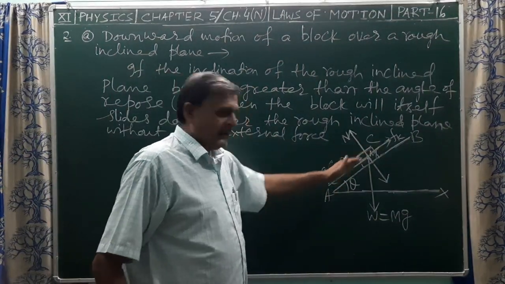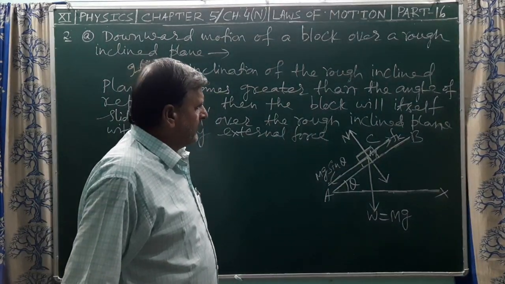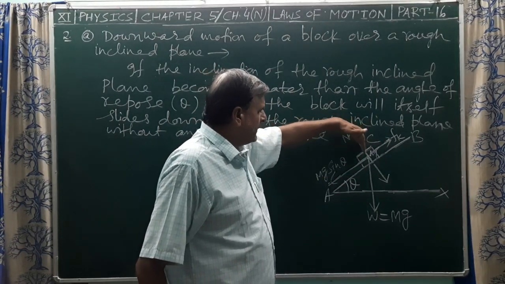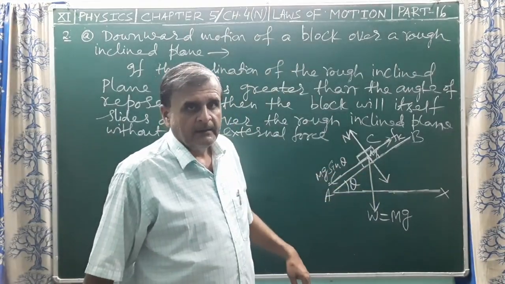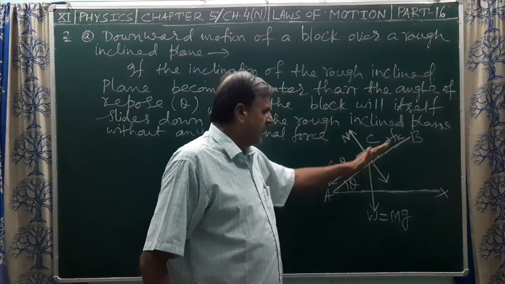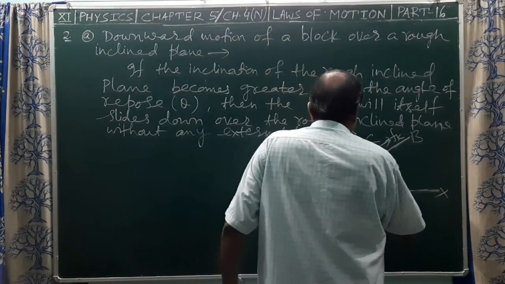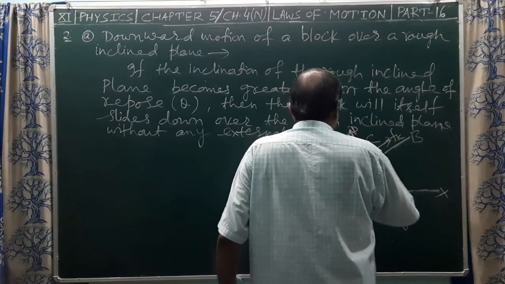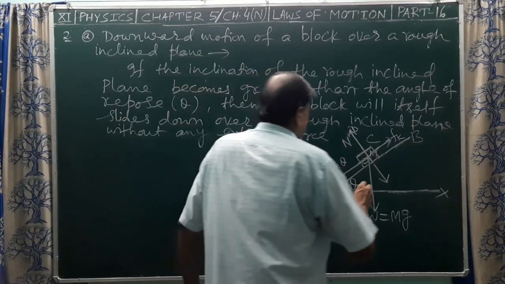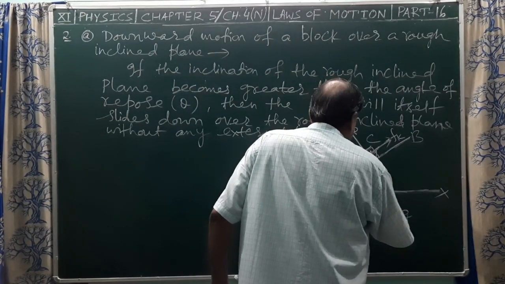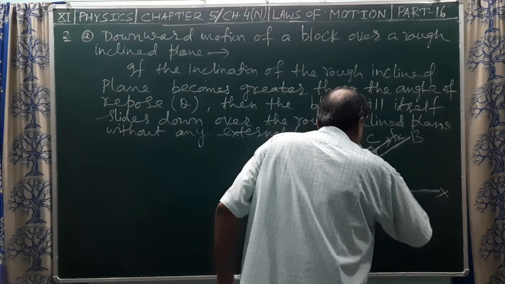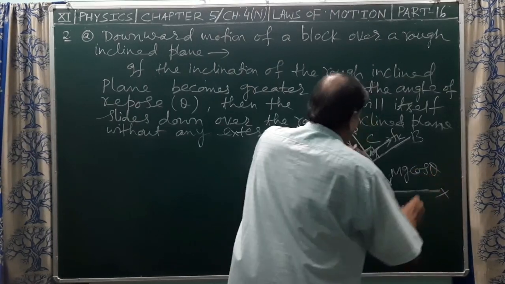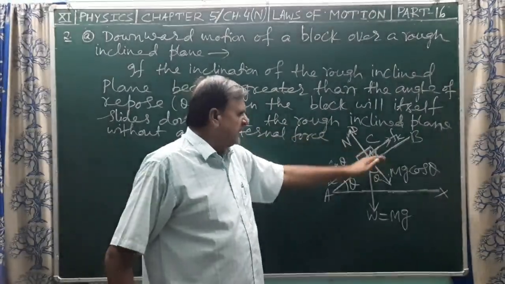जैसे कि बॉडी विदाउट एक्सटर्नल फोर्स के डाउनवर्ड डायरेक्शन में स्लाइड कर रहा है। तो नॉर्मल रिएक्शन इंक्लाइन प्लेन के परपेंडिकुलर है, हॉरिजॉन्टल के परपेंडिकुलर नहीं, और इसलिए नॉर्मल रिएक्शन एंड वेट ऑफ द ब्लॉक दोनों एक दूसरे के अपोजिट जरूर हैं। नॉर्मल रिएक्शन N is acting vertically upward to the rough inclined plane, and it will balance the vertical component, that is another component of weight, that is mg cos theta, which is perpendicular to the inclined plane, opposite to that of the normal reaction.